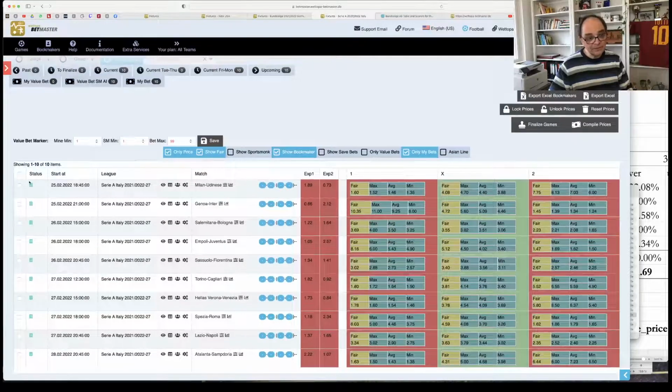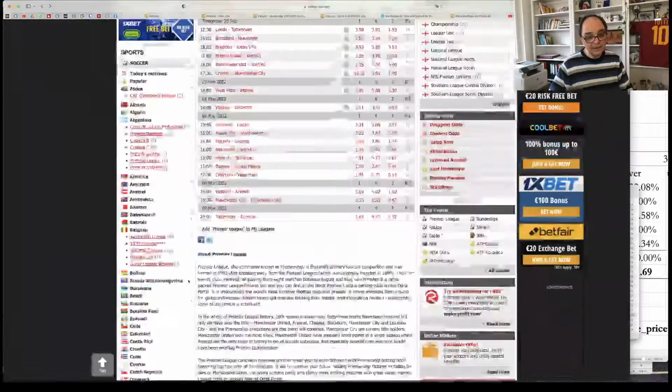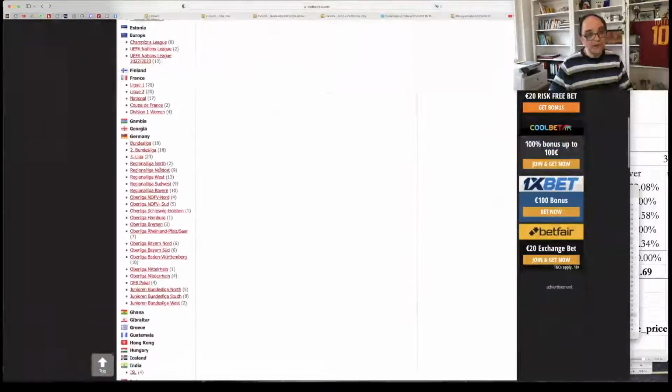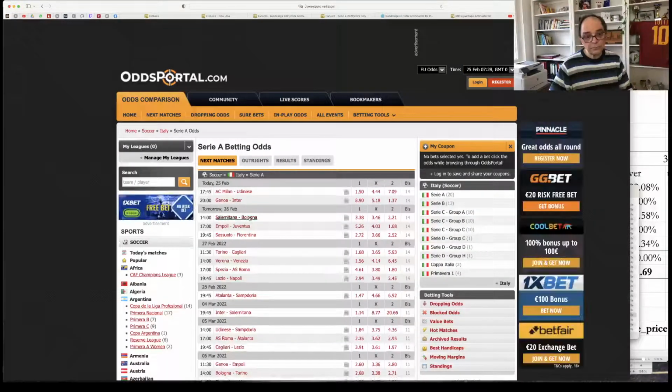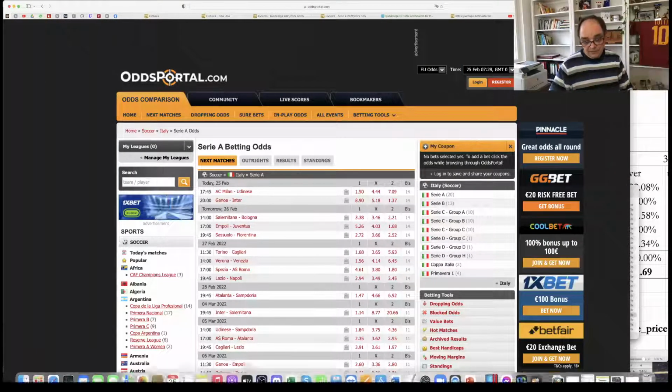Here are the prices that I compiled. Here you can even check in the status. When did you compile it? It was on the 21st of February, so all those compilations are genuine, they are up to date. And we compare this with the betting market, where I select the league here. And in fact, this is what you get at the moment.